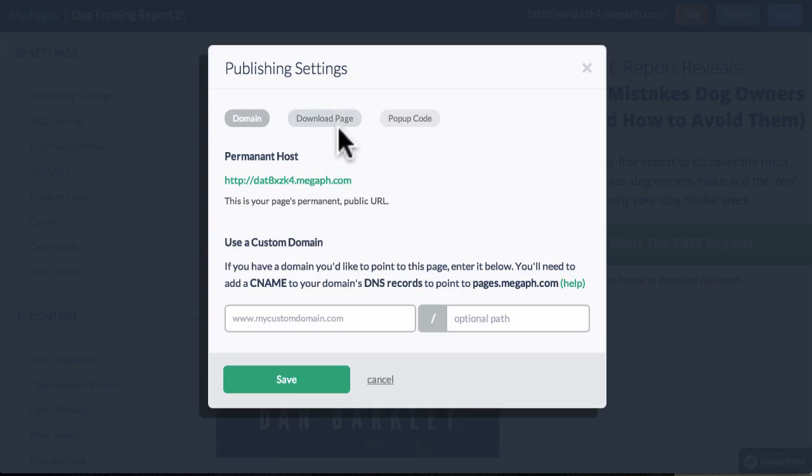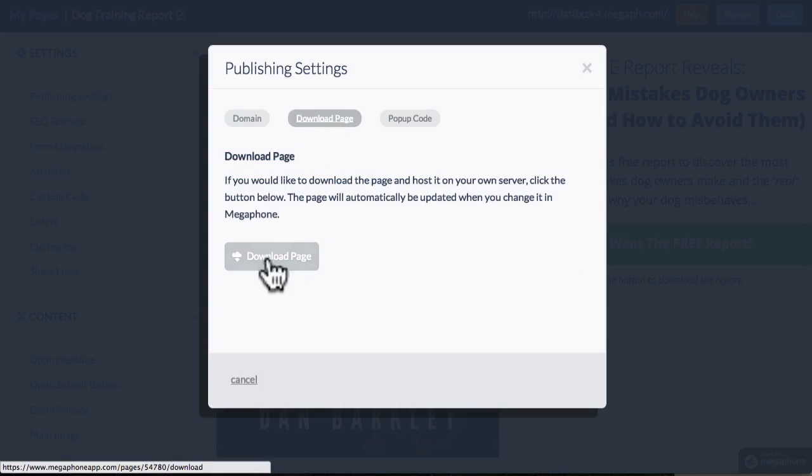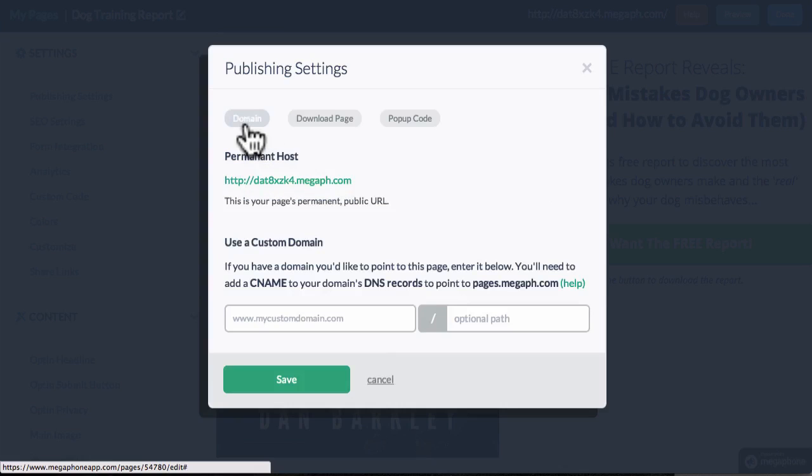You can set up a redirect to take people to it. If you want to, you can click on this little button here. It says download page, and you can download your pages and upload it to your own server. And then that will put it on your own website. So that works. All right, so what we're going to do, though, is we're going to actually connect Megaphone to our brand new domain name that we just registered on GoDaddy. Only takes a second to do, so let's go do it right now.